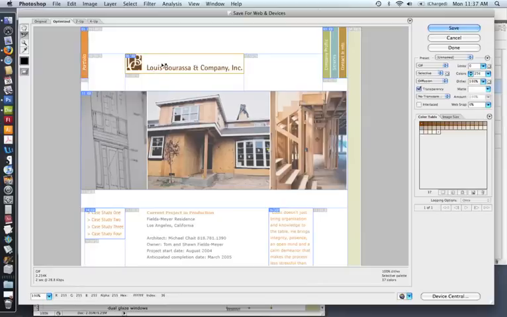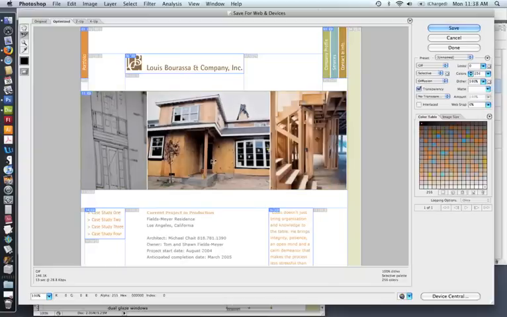So now I'm going to click onto my logo and again do the same thing. Here I probably would still be good with 8. I could maybe even go to less colors than that, but that still is going to give me a nice small file size in weight for that logo. Then I click on my main nav here, and again here I'm going to go up to 16 colors, because as you can see I have quite a few more colors, so I'd probably keep this around 16 or maybe even 32 colors for my main navigation.